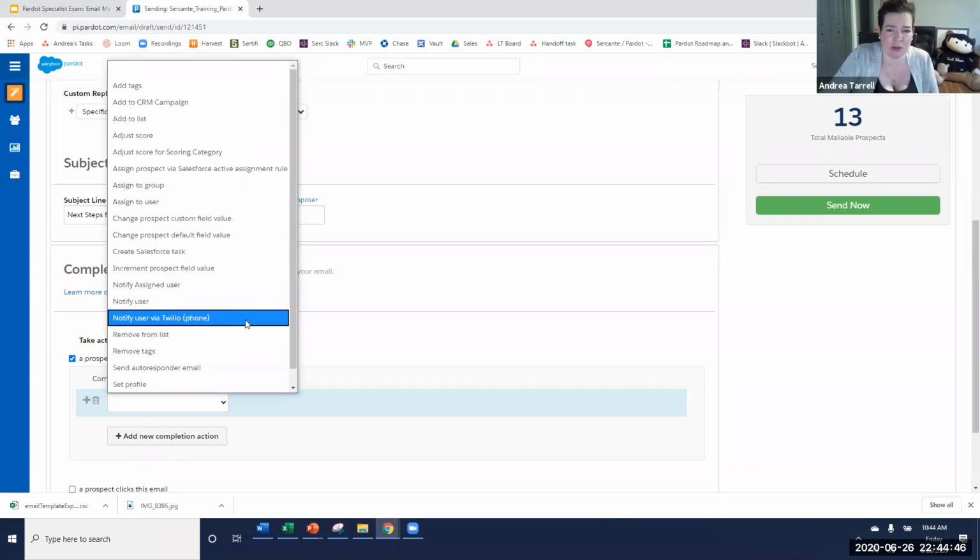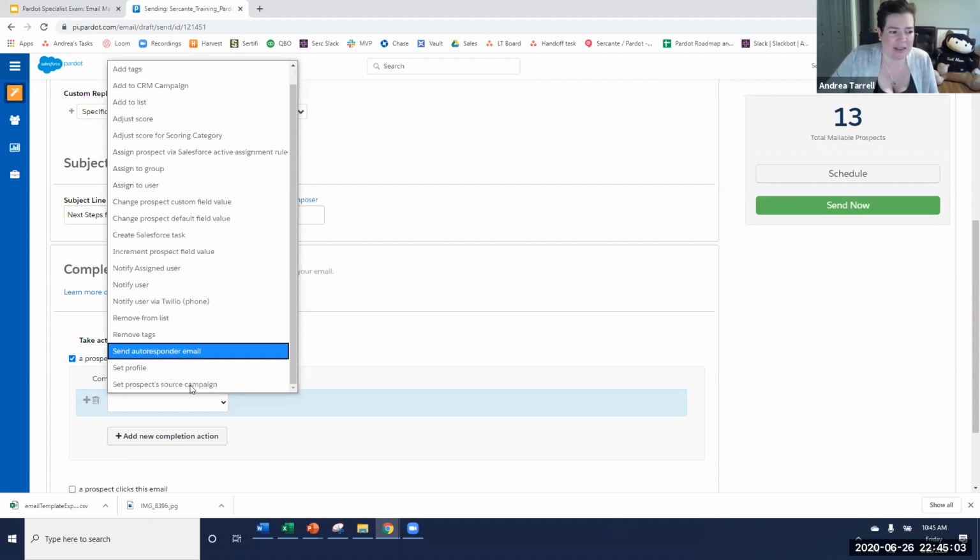If you use the Twilio integration, which does voice and SMS services, you can have the Twilio integration call the person that's assigned to this individual. Adding and removing tags, updating the profile, or setting a source campaign.